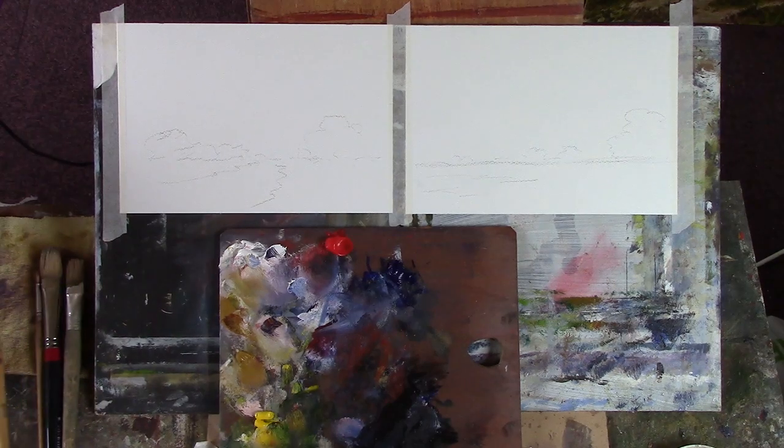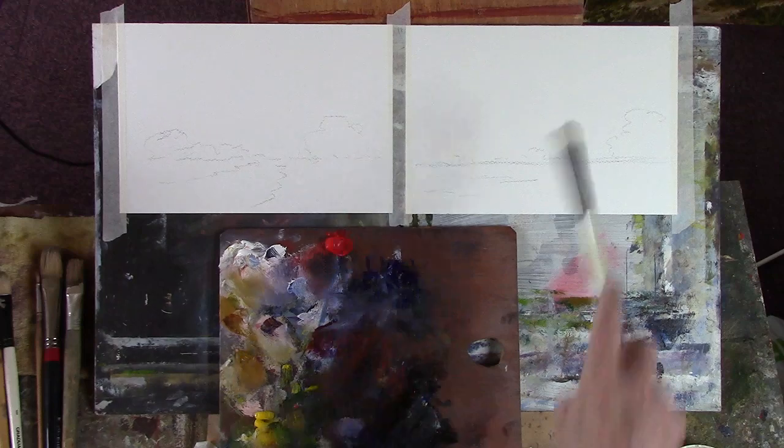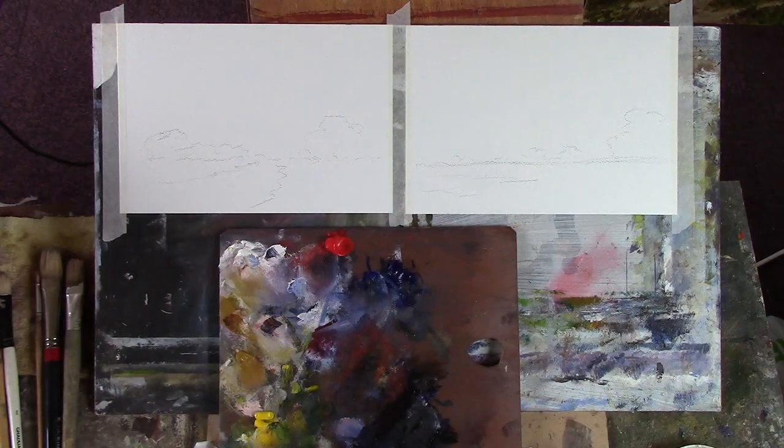I've got a short flat here, and I'll use the short flat just to get a bit of sky. I won't paint them both simultaneously. I'll do one first, and then we'll start the other one. And then at the end, if they're any good, I'll put the mounts on them, and we'll see what we've got.